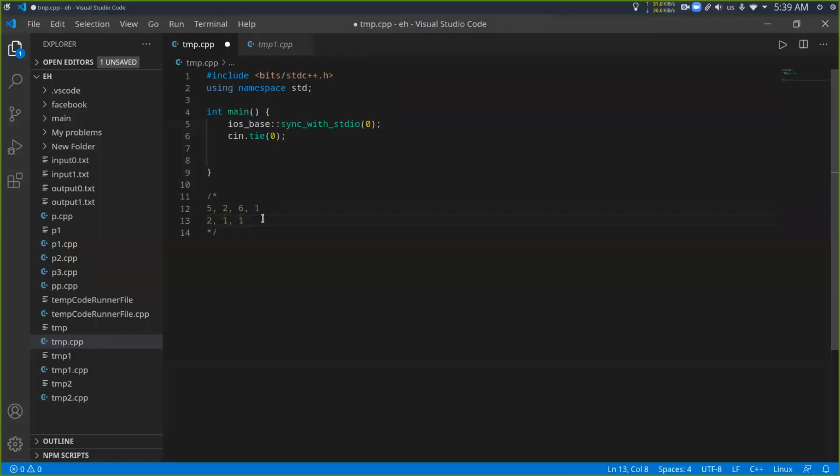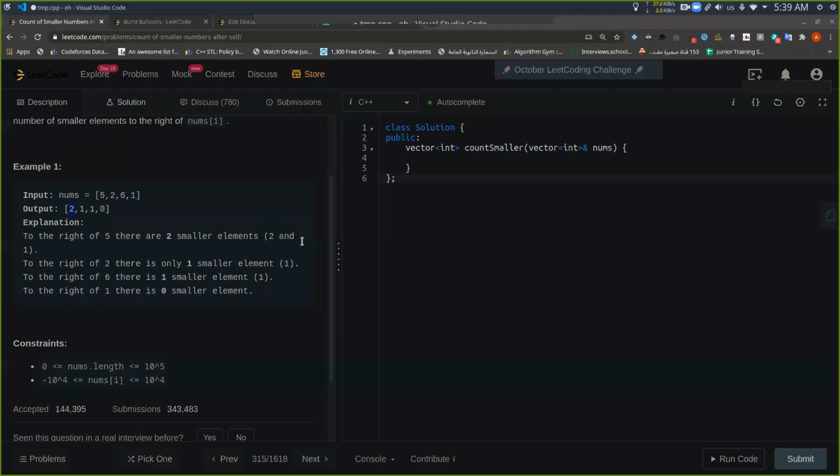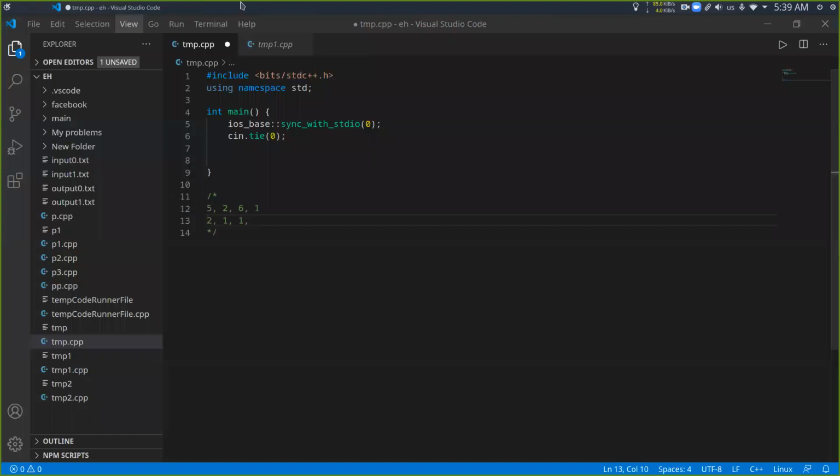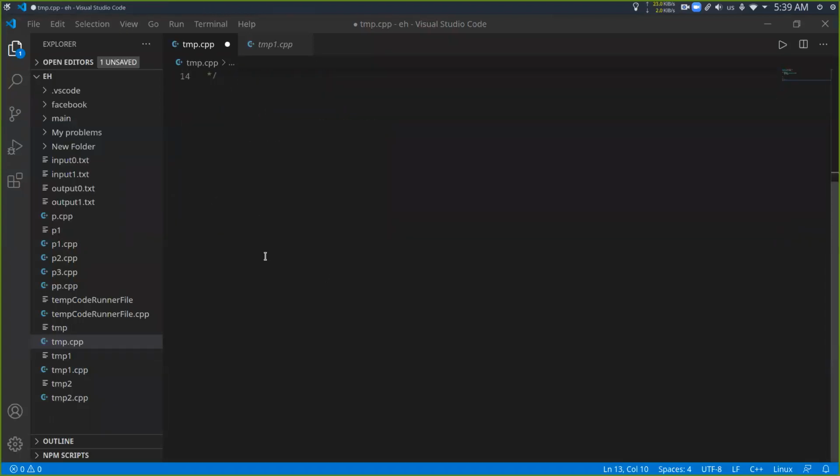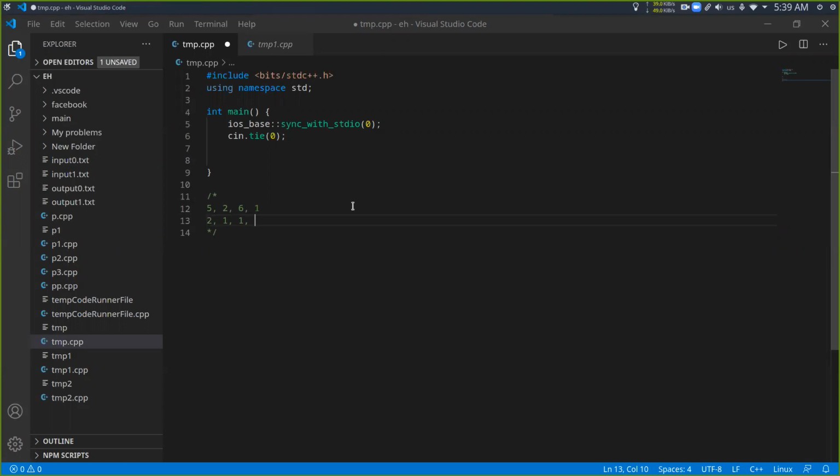Are you sharing any whiteboard? We are not able to see. Can't you see my editor, Visual Studio Code? Yeah, we can see your editor. It's not a whiteboard.